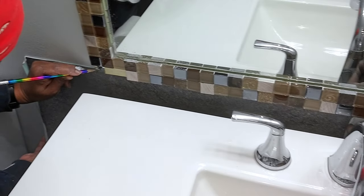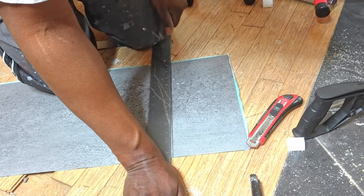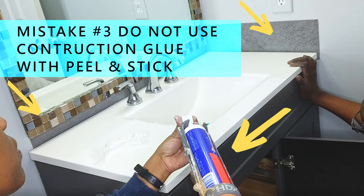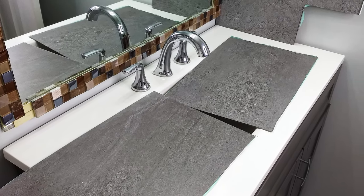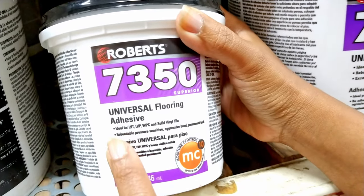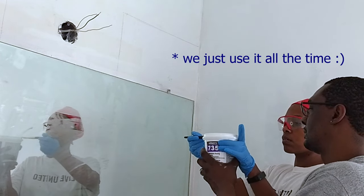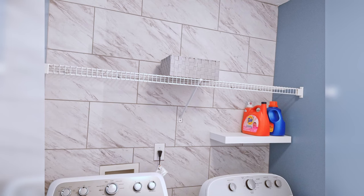We took the measurements for the cuts and thought we were ready to peel and stick. This is where we made our third mistake — by this time, we were tired. We ended up using construction glue for both the mosaic tiles and the peel and stick tiles. The all-purpose glue definitely doesn't work with peel and stick on a wall — they ended up falling down within a few hours. We should have used the moisture control adhesive that we know works. It would have saved us so much time if we'd just used the same vinyl adhesive we've been using in all of our peel and stick wall projects. These tiles are still holding up with that adhesive.